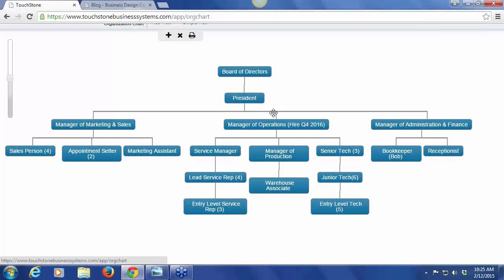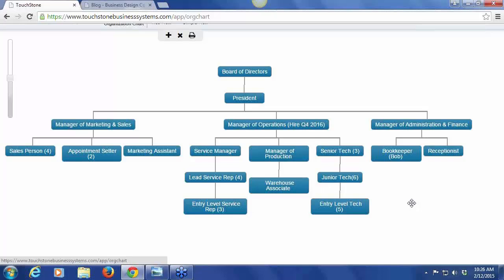They then manage the key departments, getting new business in the door, delivering upon the products or service, running the business, all the support systems. So they work with the managers below to then implement the vision and technically run the day-to-day operations of the business. This level here is super important for any business, this level of management.